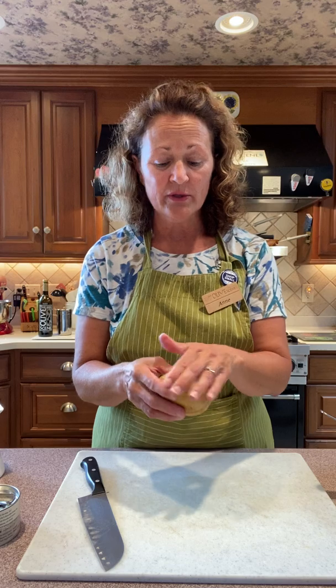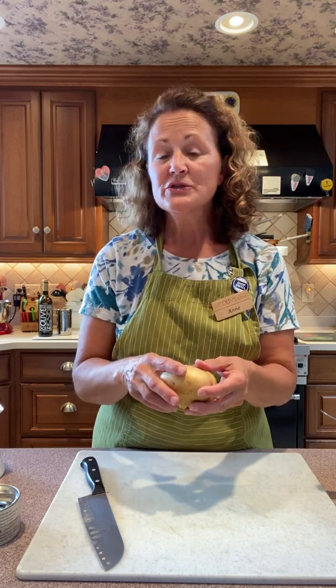This is a Yukon Gold. The skin is very thin, so I did not remove the skin. If your skin is thicker, it's more of a baking kind of potato, this recipe will work, but you may want to peel that first so that you don't have a hard skin in your potato salad.